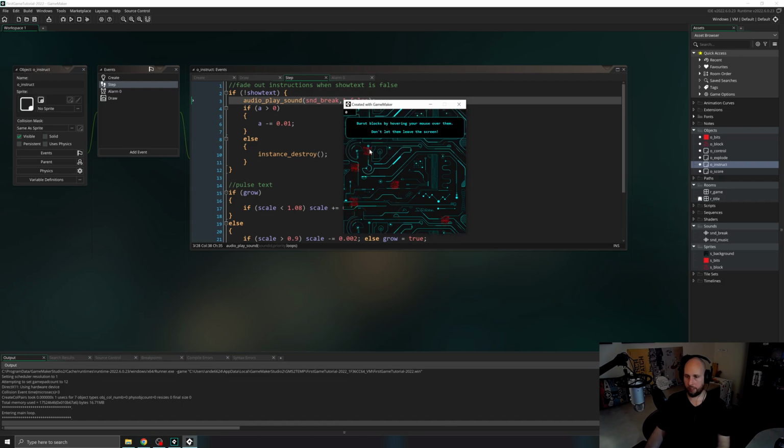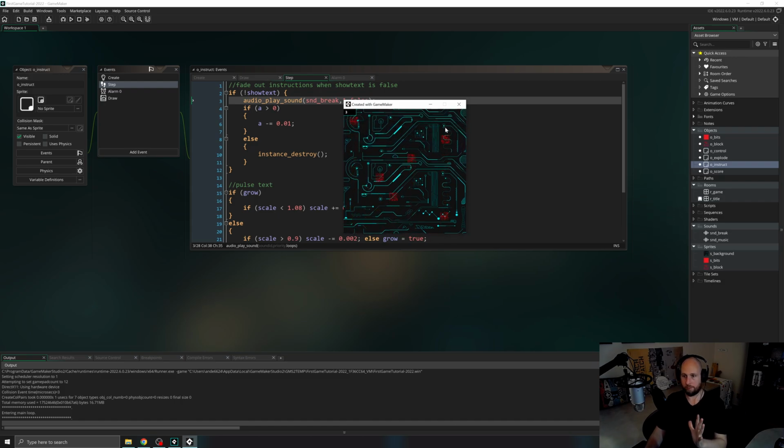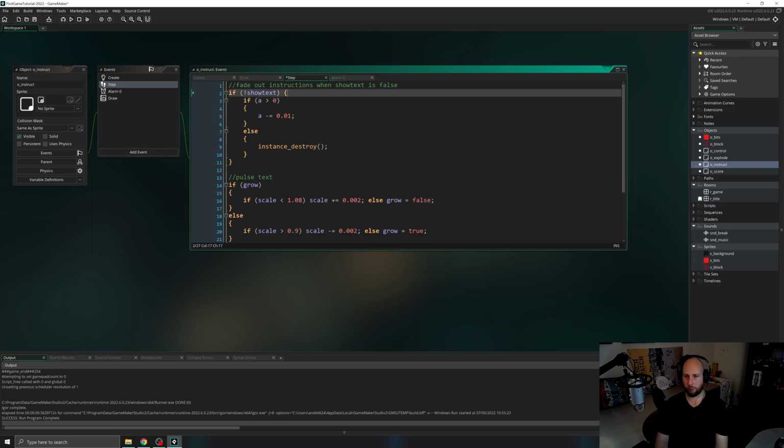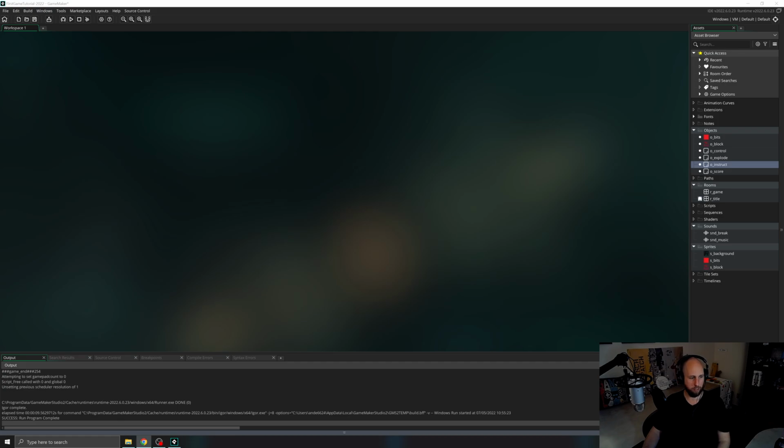So this will start fading away. So you heard that? That was the break sound playing every frame of the game while the instructions faded away. And that's because it is running this code right here 60 times per second. So when you're setting a sound to play, make sure you have some contingency to make sure that code only runs one time. Like right before an instance gets destroyed, or there's a system where you can create a variable like a Boolean, set it to true, and then right after you create the sound, set that Boolean to false, so it immediately doesn't run that code anymore. So there's ways around it.